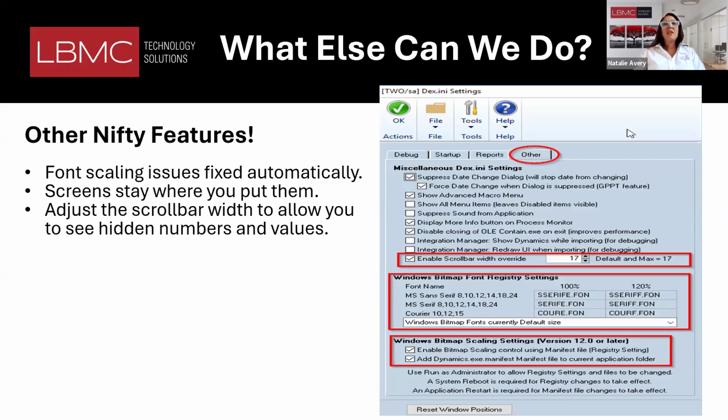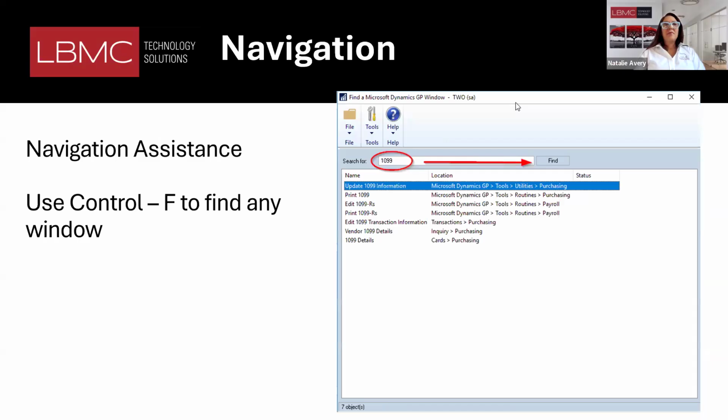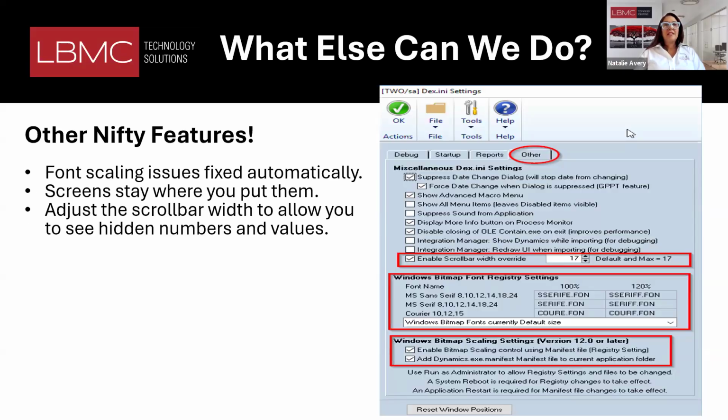The other thing that it lets you do is it will remember where your windows opened. If you've ever opened Smart List and then it just vanishes and you can't find it, that is another thing that it fixes. Let me go back to this because I forgot to tell you about when you do have a large font that you've set and you open a window and you can't see the far end of it, this tool also fixes that issue.